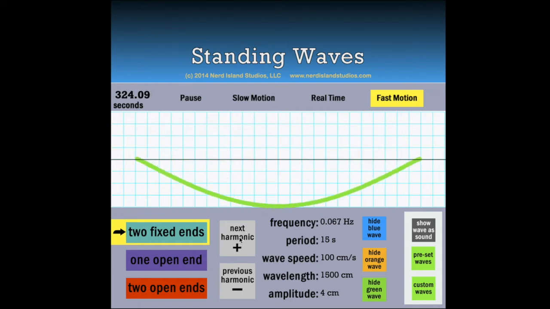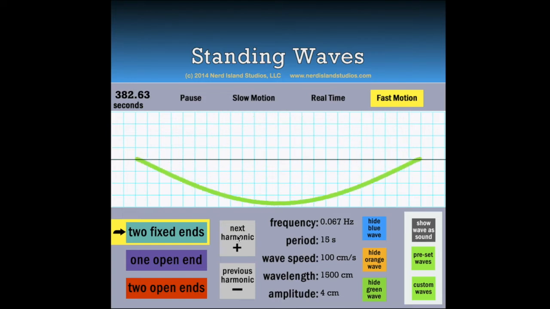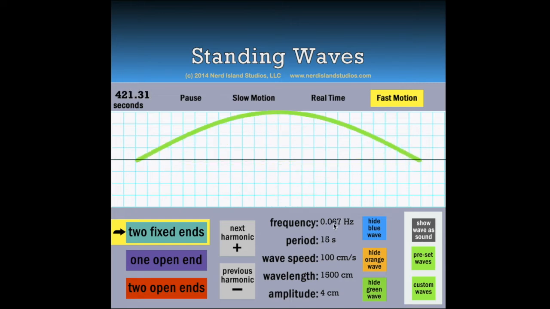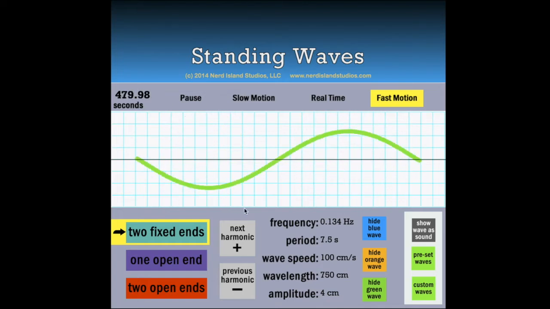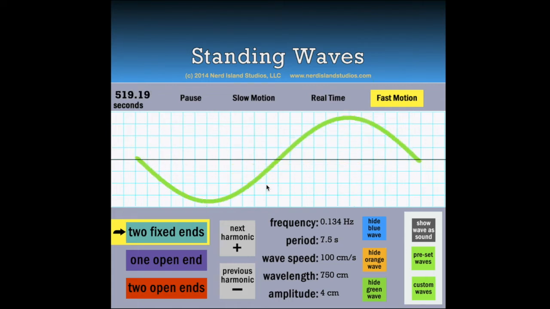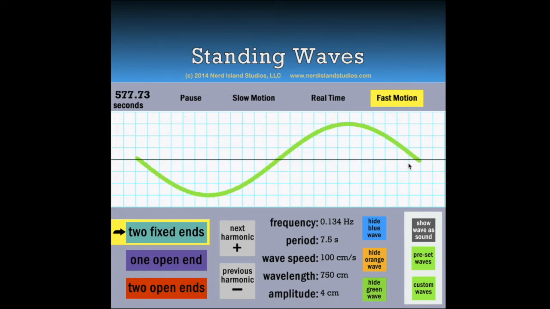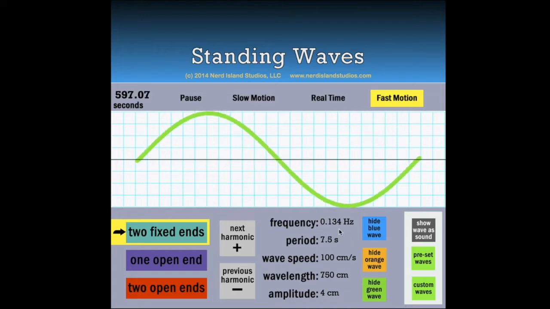Okay, so if I want to I can get other standing waves to form in here. There's different modes of vibration that you can get a string to vibrate at. I want to go to the next harmonic. The next harmonic would be double whatever this frequency is. And of course, if you're doubling the frequency, you should be cutting the wavelength in half. So if I click the next harmonic, now you see I have a crest and a trough. So this whole distance from here to this end here is one wavelength, however long that is. And so originally the wavelength was twice this distance. Now it's just this distance. So the wavelength was cut in half because the frequency was doubled.